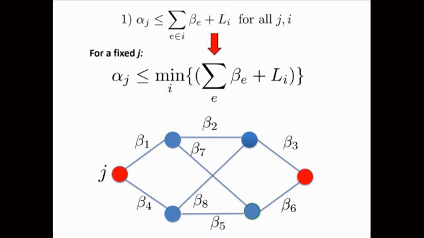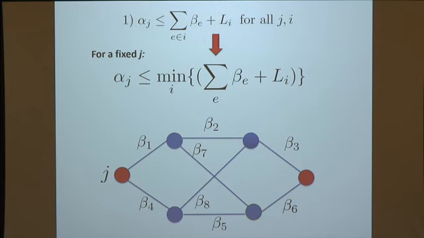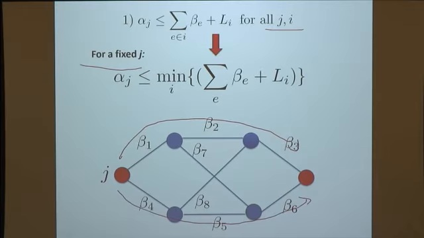But let's understand these constraints. This is where it will be very crucial for price of anarchy analysis. What is this constraint trying to tell me? The dual is going to give me one variable for every edge, and there is a constraint for every pair j, i, every player and every possible path. In particular, if you fix a player j, this constraint says that alpha j has to be less than the sum of beta e plus l over the edges of path i. Maybe the player is going to take this path, or maybe the player is going to take this path. Corresponding to every path, there is a constraint, and whatever may be the value of this alpha j, it has to be less than the minimum of these quantities.